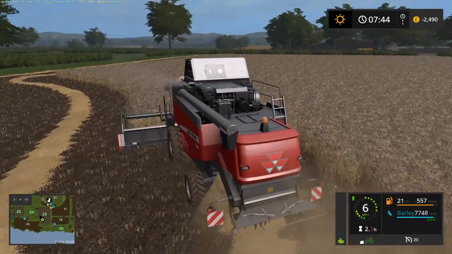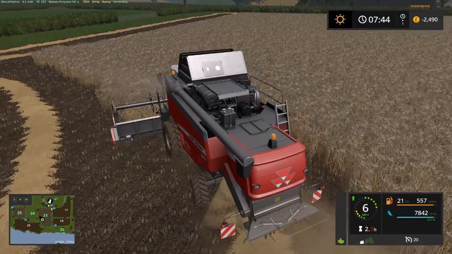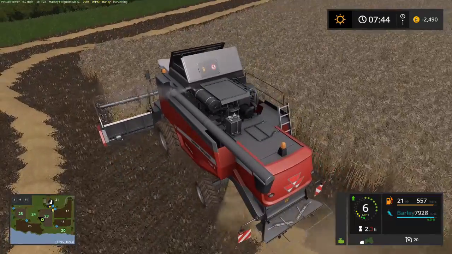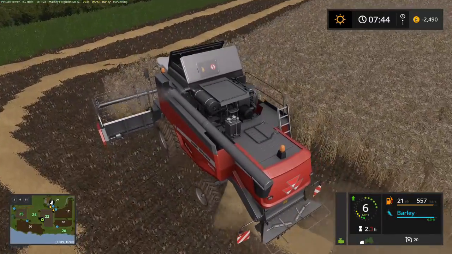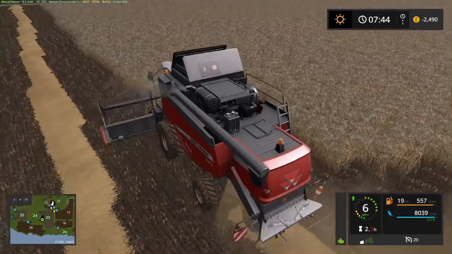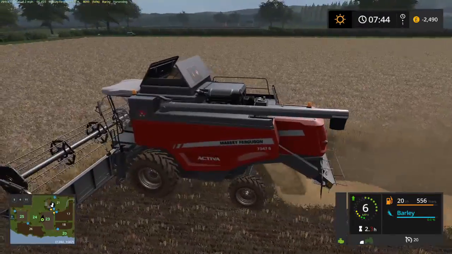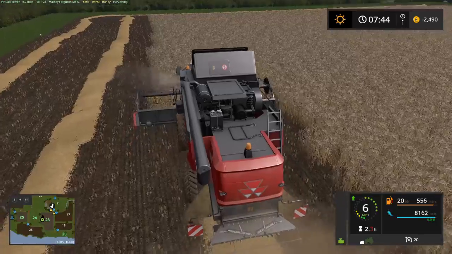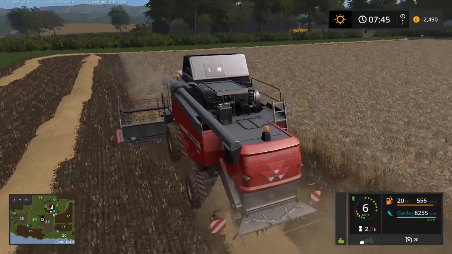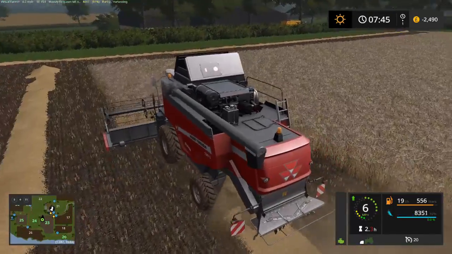Yeah, we will get all the headlands in this tank, and then I think we will get everything in the trailer. I don't think that there is another full tank on this field after this. We can get this baled and stacked, which will be very good. I try and remember which baler I bought. I'm fairly sure it's a square one.